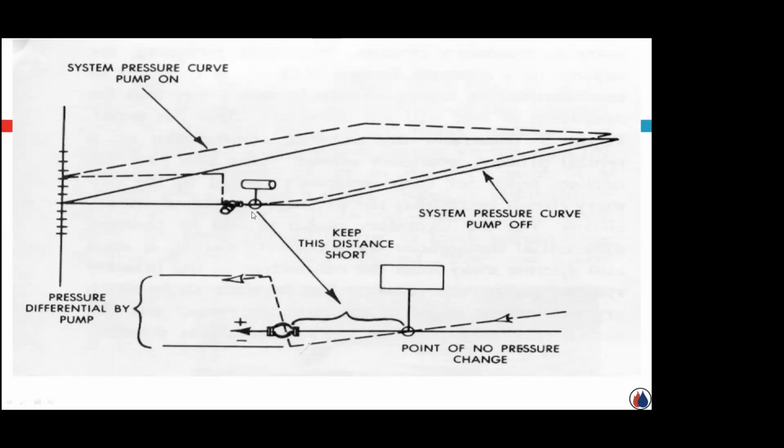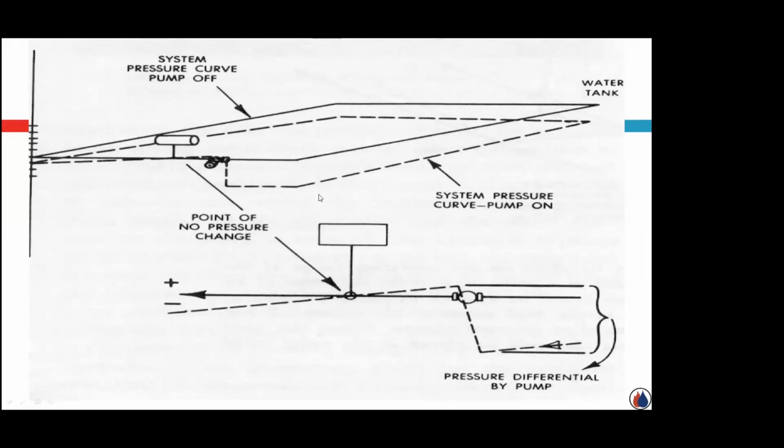Real quick, pump away from the expansion tank. All of its differential will be positively added to the entire hydronic system, which is a good thing. Conversely, if you pump towards an expansion tank, the point of no pressure change, all of the pump's differential is negative, it's dropped. So from the pump world, I still have high here and low here, so I have circulation. The problem is I've lowered the system pressure, its fill pressure, its static pressure, and I can get to the point where I create vacuum and pull air in, and it can create all kinds of problems. So we always want to pump away from the expansion tank.